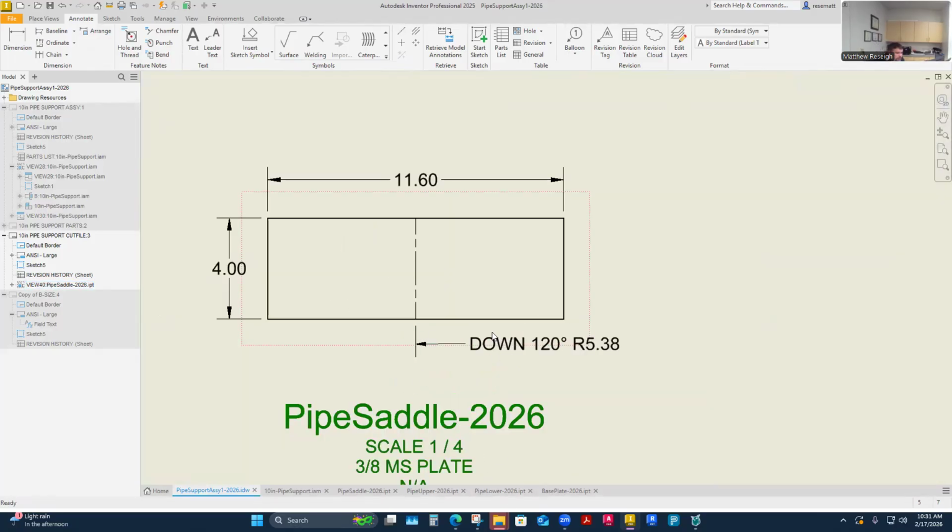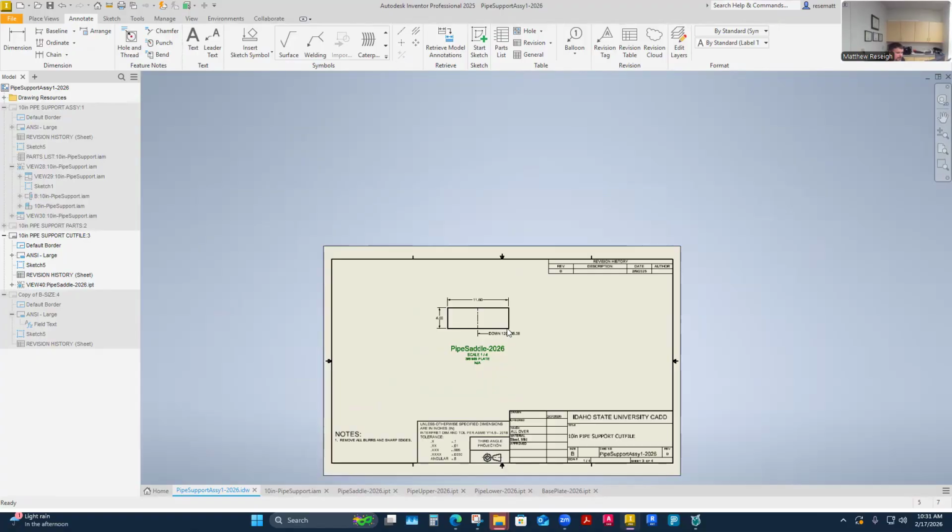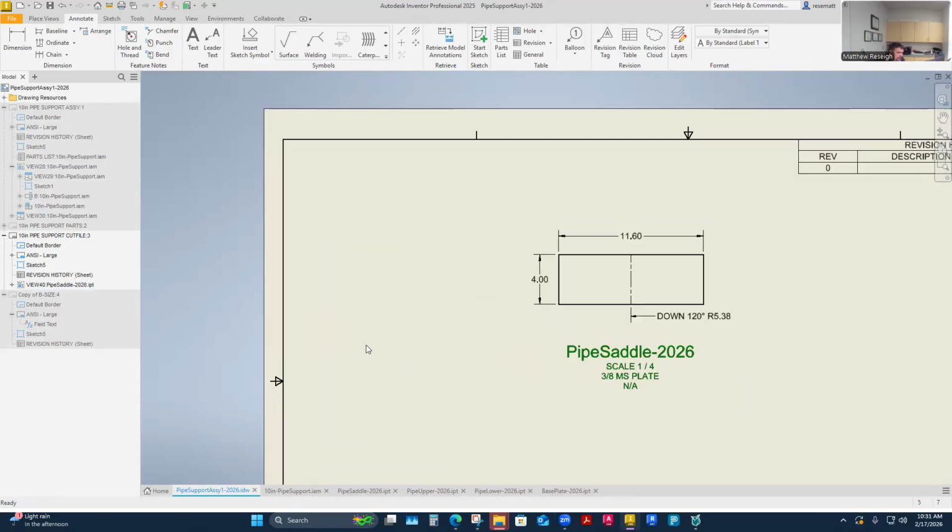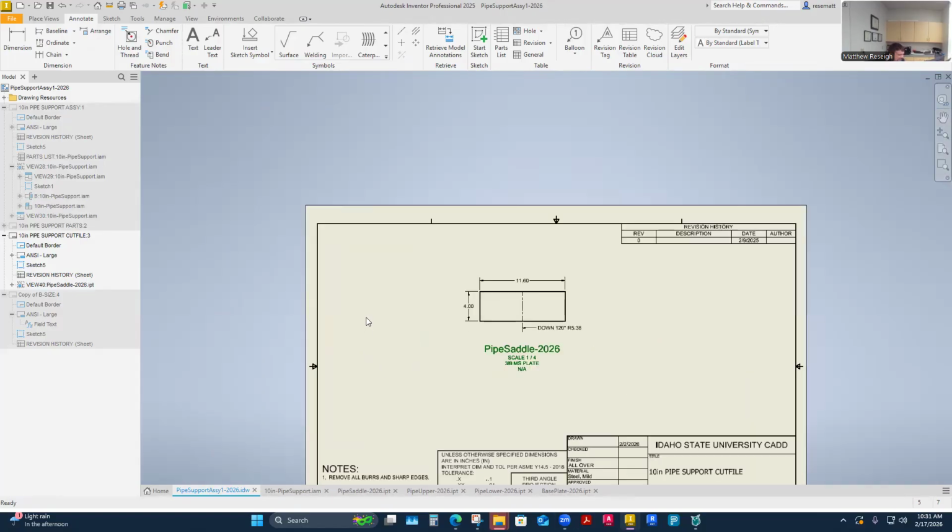The other one I have a flat pattern for, and so it doesn't need any other views of the flat pattern. It just needs that profile that's going to cut. That's all that's critical on a flat pattern. And of course, it's critical that I make this a DXF file, this one sheet. For us, just go ahead and do it as a 3-sheet IAM file, that's fine. IAM or IDW file.